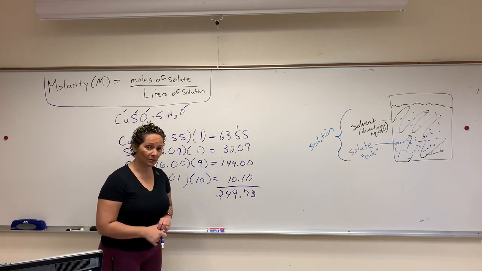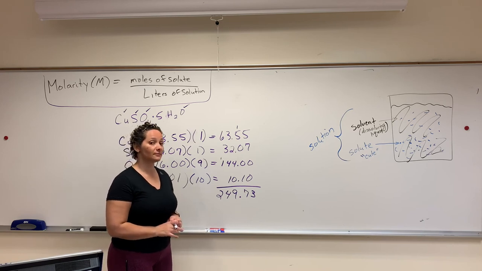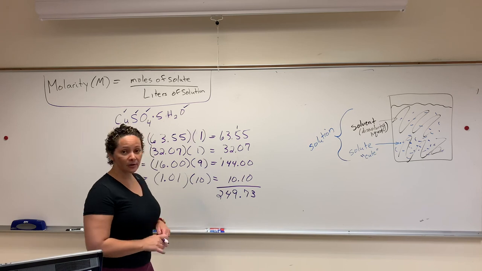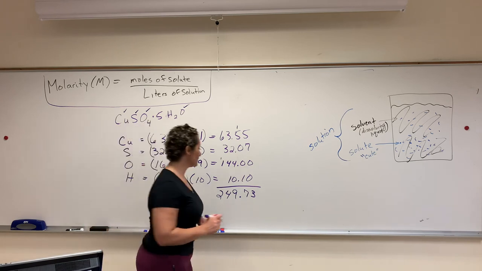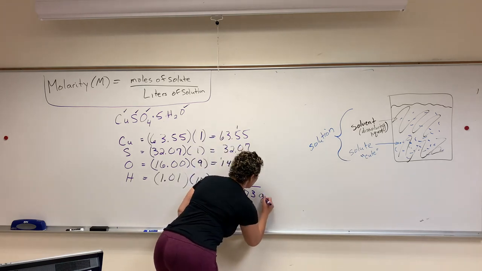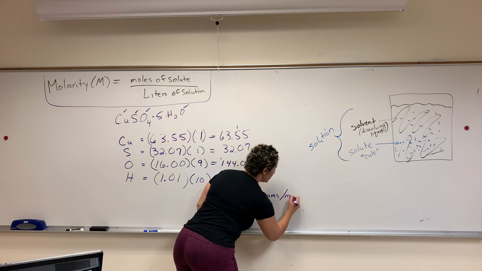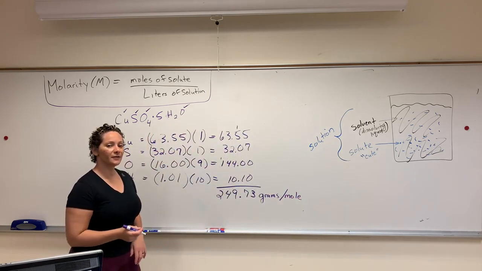So you need to have a label. Everything has to have a label. You can't ignore it just because you don't like it or not sure what it is, okay? That's real stuff. All right, so with that, our label is gonna be grams per mole. That's part of our label, so let's start with that. Grams per mole, okay?